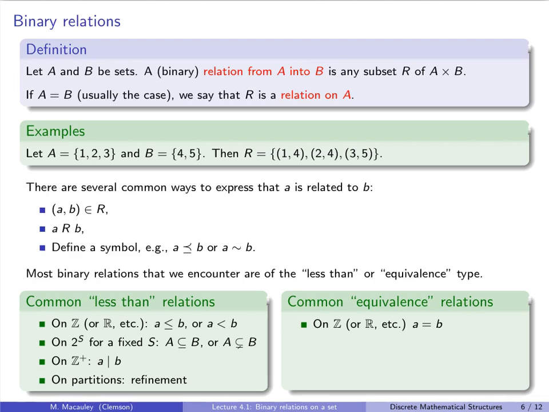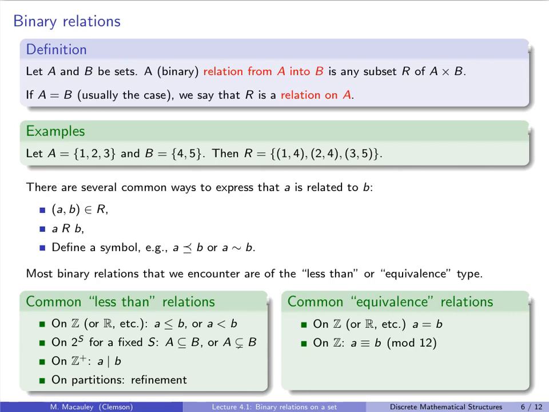Here are some common equivalence relations. On the integers, or the real numbers, or really just on any set, A equals B. That's a trivial one. That's actually equals. A less trivial one is on the integers. You've probably seen modular arithmetic. You know what it means for A to be equivalent to B mod 12. It's like telling time. 1400 hours is the same as 2 o'clock.